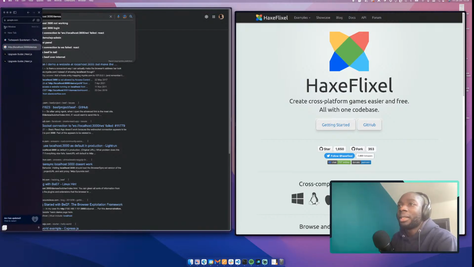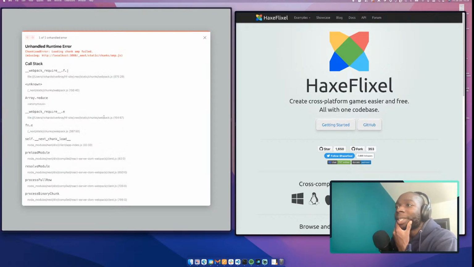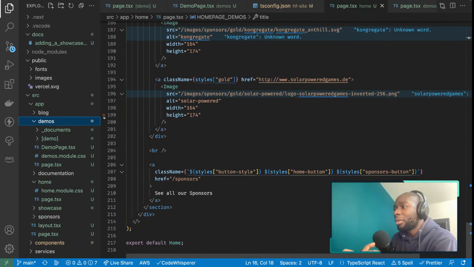Oh, okay. Now it's doing the right thing. Okay, so this seems to be okay. No, it doesn't. Wow. So as you can see, it's not to do with the way that I've organized the files, because it was loading the right page. It was loading the right images, but something to do with the chunking has broken. So it might be to do with the experimental nature of Turbopack or of the app directory, because this was working actually. It might be the app directory.